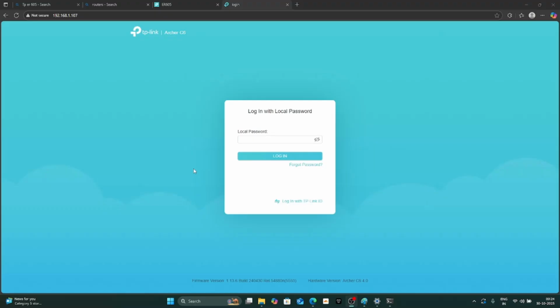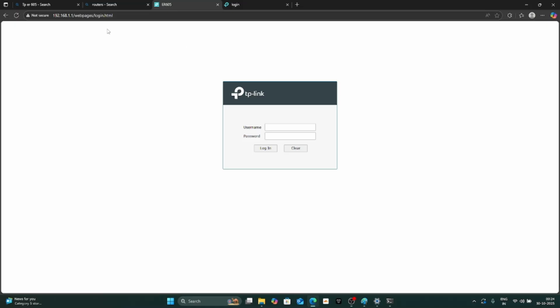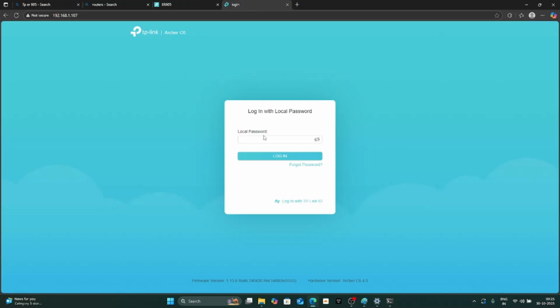You also know that while configuring routers, we have to use standalone mode for a normal router. But for the ER6 or any other enterprise version, we have controllers, like Omada controllers from their side, but I am still using standalone mode to make you understand. Okay, I have already entered the password.